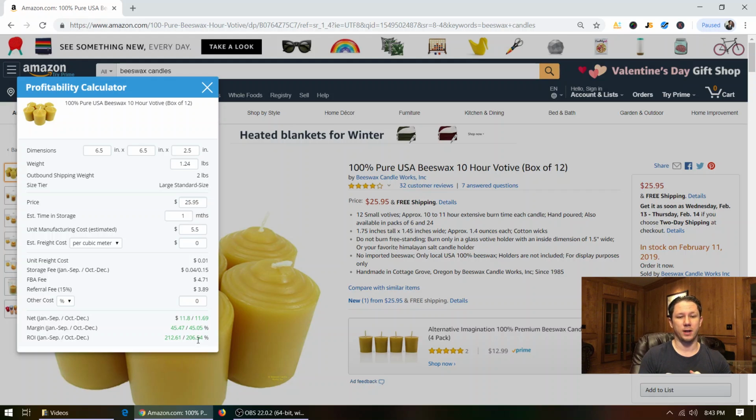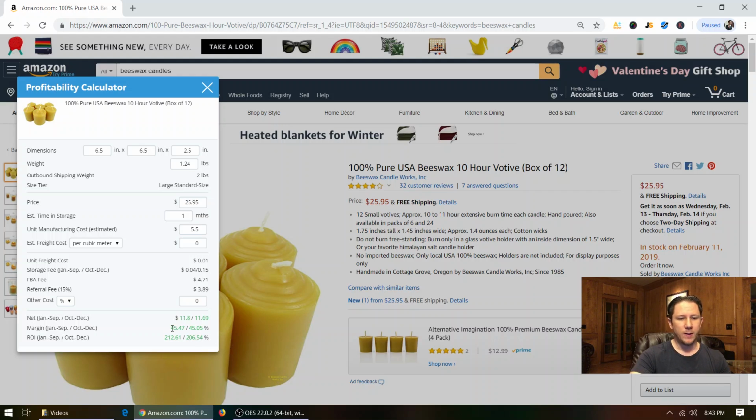The amount of product you sell in December can be triple what you would normally sell the rest of the year, because people just buy products like crazy for Christmas. So normally, people say December is the best time of year to sell because you just sell way more. So it's okay to pay a little bit higher fees.